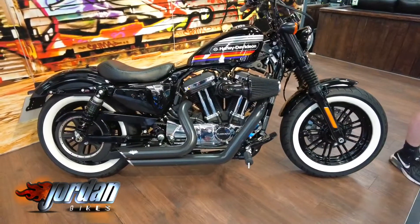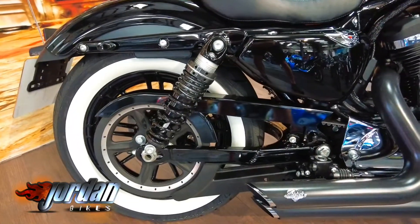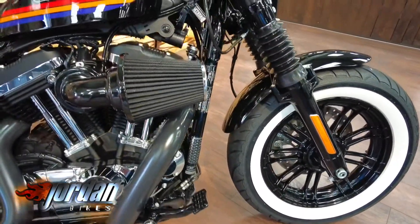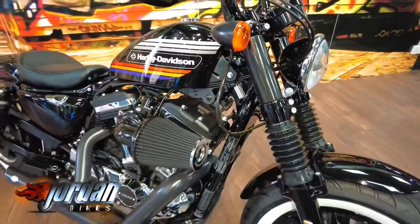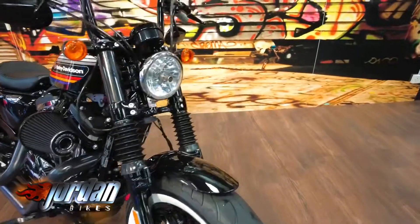It's on a 2019 69 plate and comes loaded with extras. It's got the Stage 1 on there, so you've got your Vance & Hines, your Island Ness intake, and obviously the tuning pack. It's also got the gaiters on the front suspension and some aftermarket Heinz Bike three-in-one LED indicators on the back.